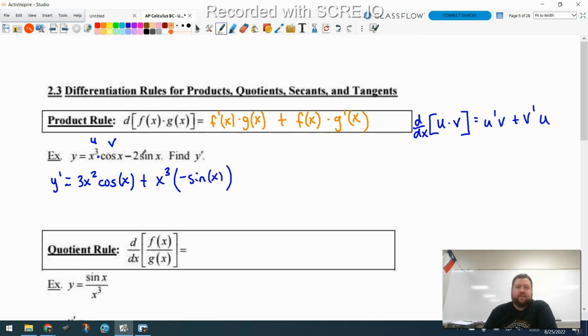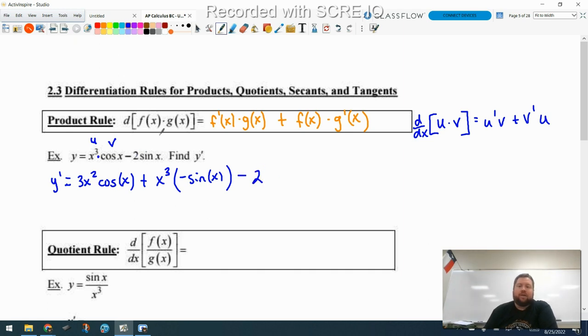All right, this could be a product. You could say u is 2 and v is sine, but that's doing too much. All right, you do not need to do a product rule here. A product only counts if you have a function in terms of x. So an x here and an x here. 2, while technically a function, is not a function of x. It's just a constant, and we treat constants a little differently. So this one, you do not need a product rule.